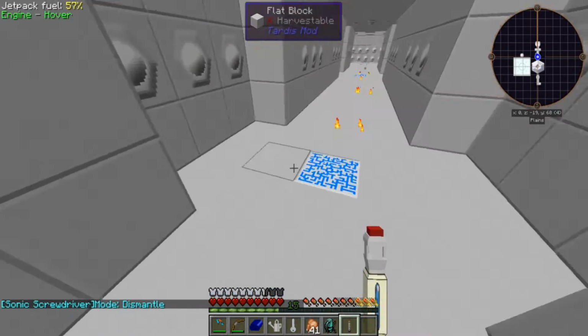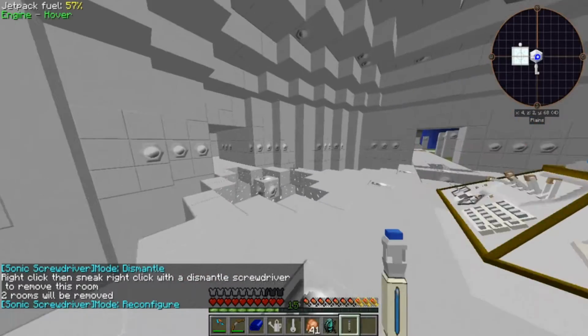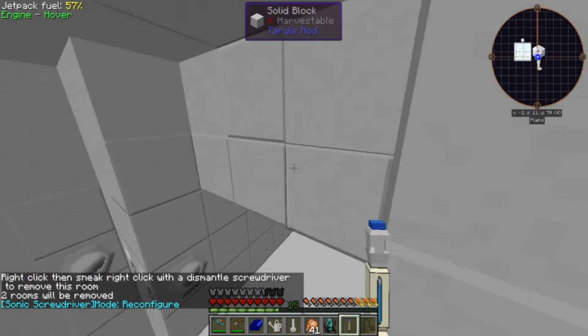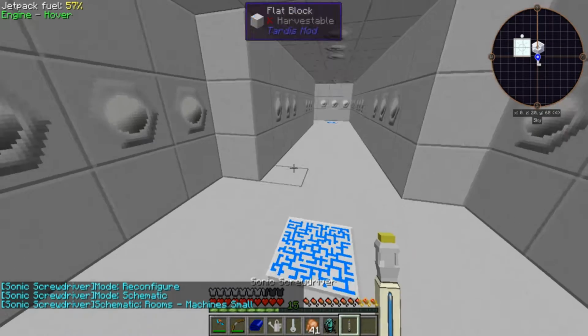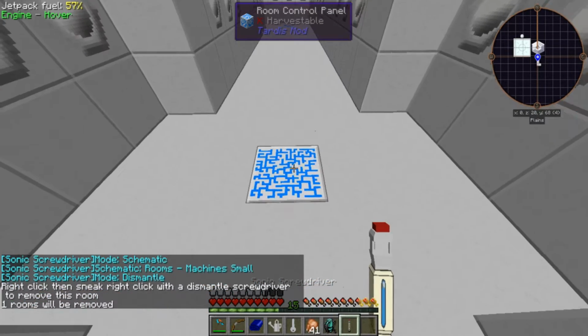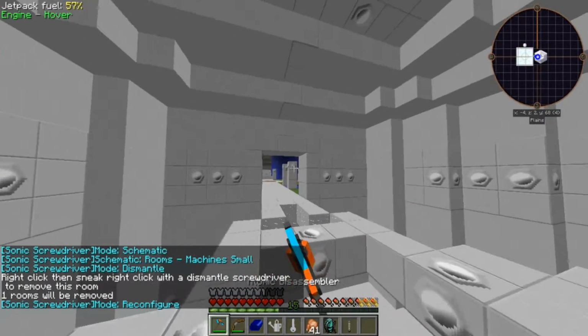Let's just completely dismantle this hallway, so you can do the whole thing all at once. Isn't that cool? And let's do this one as well. Or no. Boom, boom. Cool. So now the only room that we have off the TARDIS is this room right here.